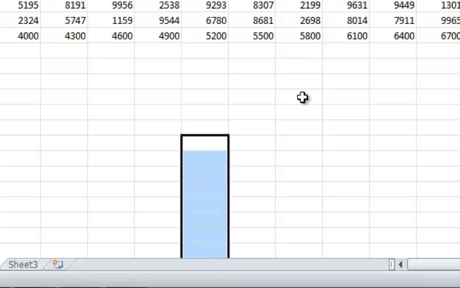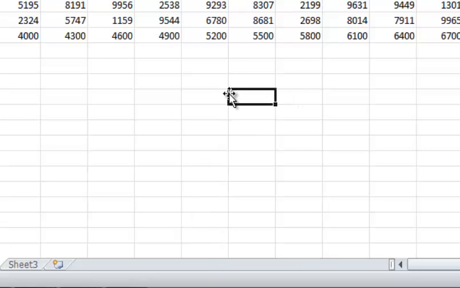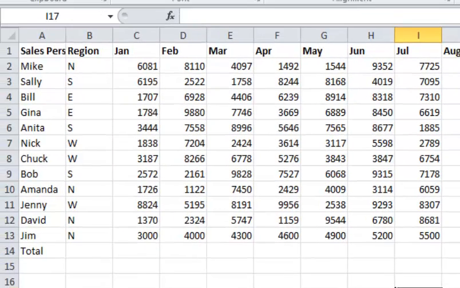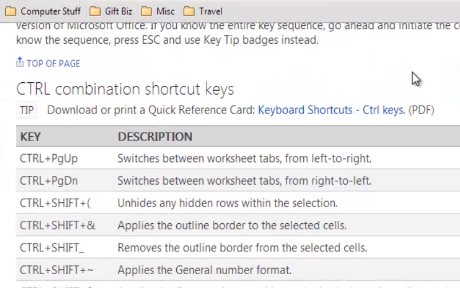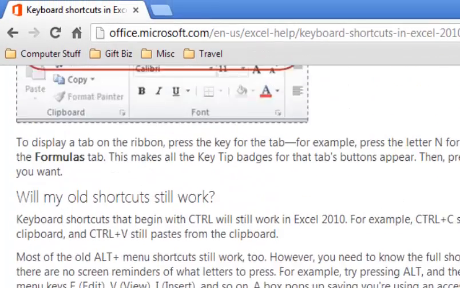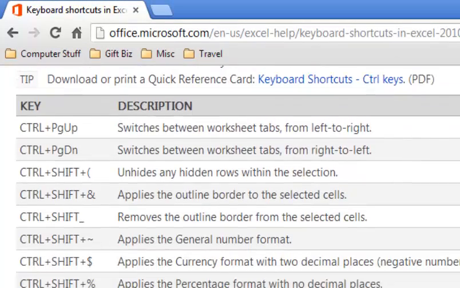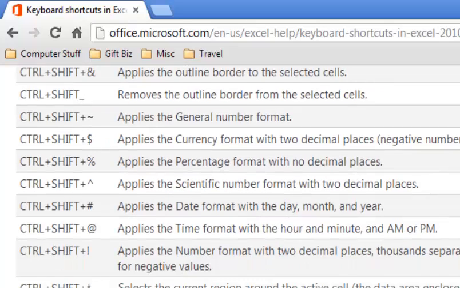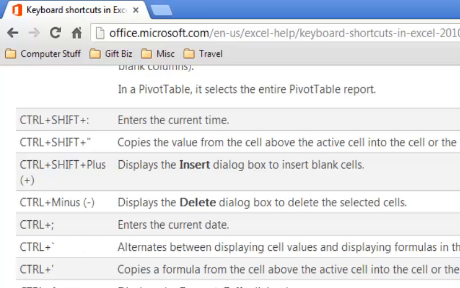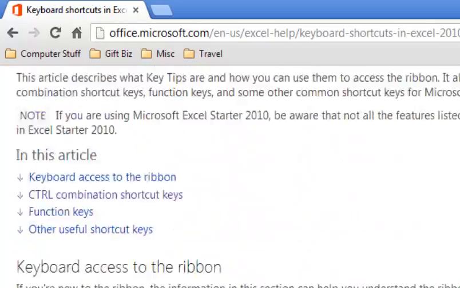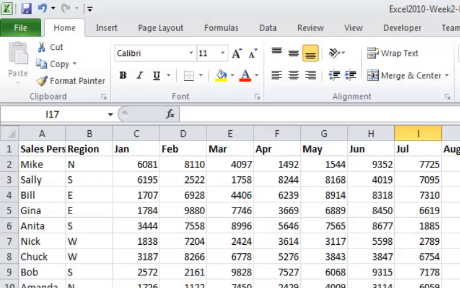Again, you can learn these shortcut keys by going into and using these hotkeys. One thing I want to point out to you is, if you go here, and I'll send this out in the spreadsheet tab, there are several good sites, but rather than type them out, I'm going to paste this Microsoft site in here. It shows you how to get keyboard access to the ribbon, and it also shows you a whole series of common and not so common shortcuts. So if you like to do things with just the keyboard and not use a mouse as much, this is a good page to bookmark. I'll send that out, and that'll give you all sorts of good information and shortcuts that you can use.